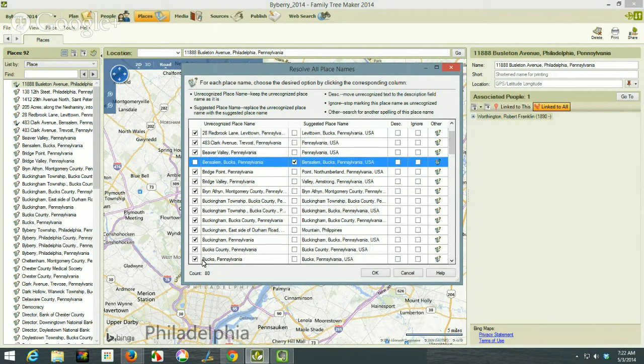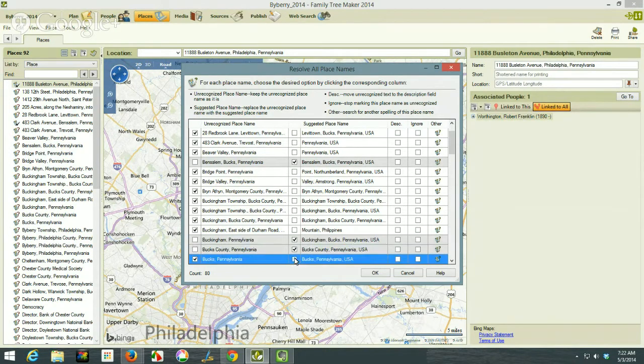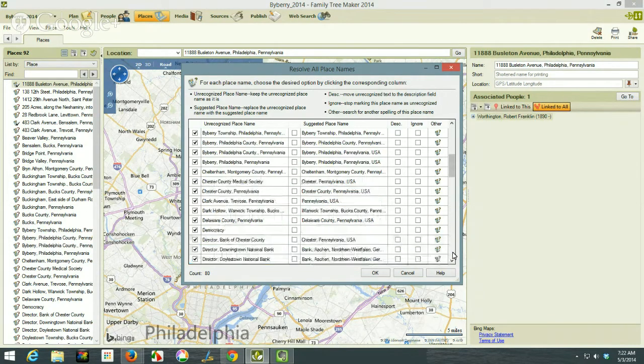There's one I can accept. This has county over here. Buckingham, Bucks County. Well, that's correct. Bucks County. That's okay. So I'm going to go down, and I'm not going to do them all here. I just want to show you a couple of the things that happened. Now, this is a fact that is really not a place, but it's in because this database hasn't been worked on for a while. I wanted a good example of one of my databases where I could show this feature.